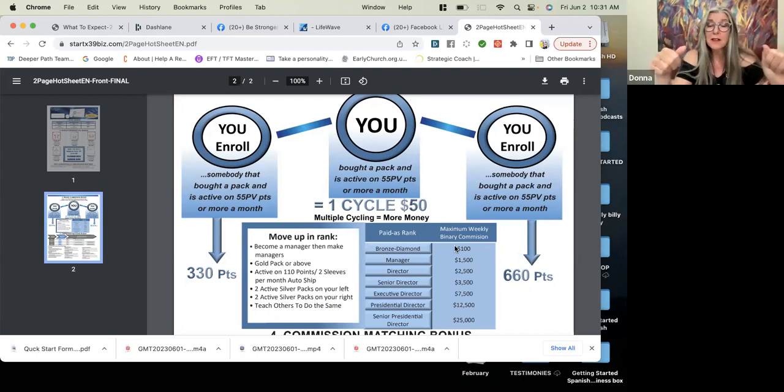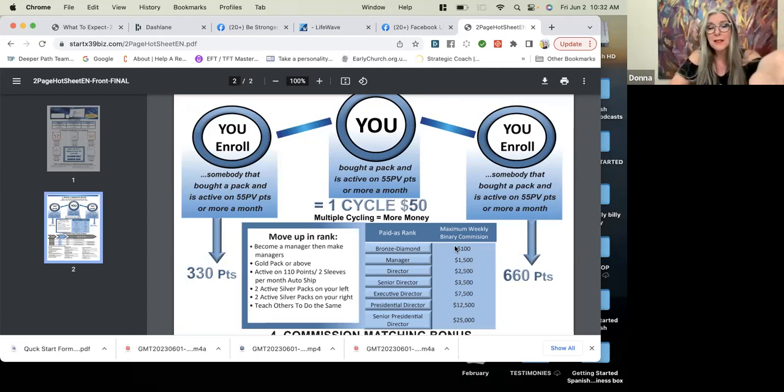But if you become a manager, which means you've enrolled 2 or more silvers on the far left and 2 or more silvers on the far right, and they're all active, they're all in their monthly shipments, you can earn up to $1,500 a week. And think, well, how is that possible? That's possible because there are people in their organizations sharing it with other people, who are sharing it with other people, who are sharing it with other people. And all those points land at the bottom and they go all the way up their tree, all the way up to you, and you get access to all those points.